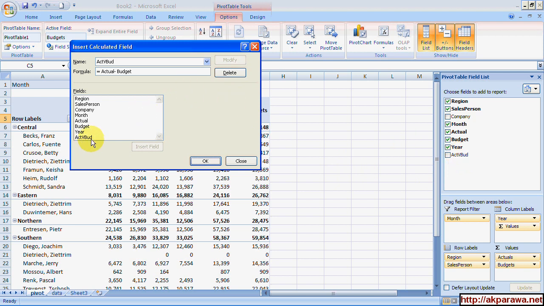Now that we've got that in, we can also create the achievement calculation. So I would overtype that name and call this achievement.